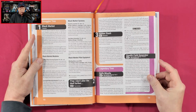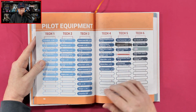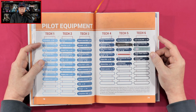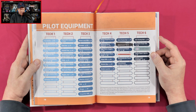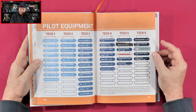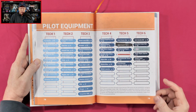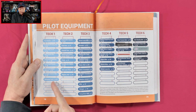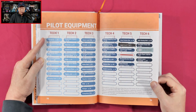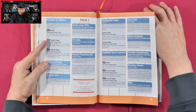So the orange appears that we are looking at the character creation. So we've got pilot equipment. Looks like we've got different tech levels, tech 1 through 6. So tech 1 would be first aid kit, improvised firearm, improvised melee weapon. Tech 6 are things like anti-gravity belt, nanite repair injector, orbital lance controller. I do like how we have the page numbers indicated on all of this to make it easy to look these things up. And it appears that a lot of this information is right after these sections here.